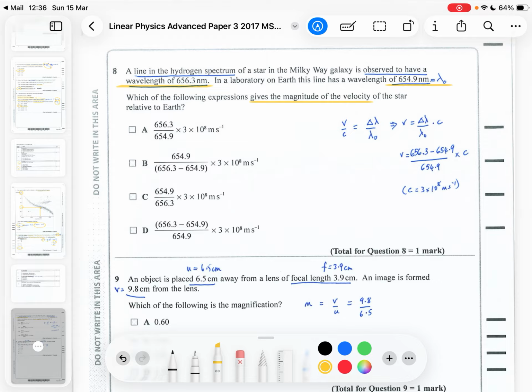They want you to work out the magnitude of the velocity of this star. To change the velocity, you've got these 2 equations, same as in GCSE. The difference in the wavelength compared to the original or the stationary one, which I've called lambda naught, is the same ratio as the velocity compared to the speed of light. So you can just use a bit of algebra. You know delta lambda, you know the original lambda, as in if it was stationary, and you know the speed of light. Put the values in, and it looks like 656 minus 654. So the only one that's got that on top is this one, and everything else looks correct. So it should be D.